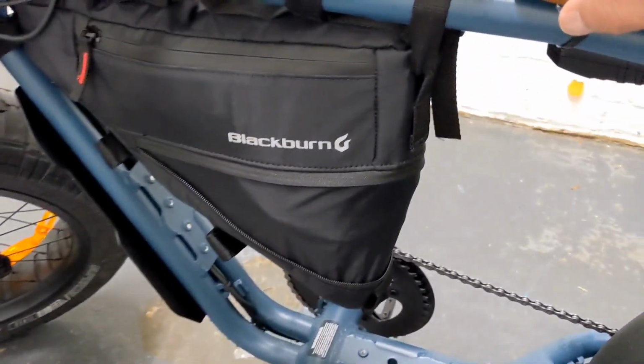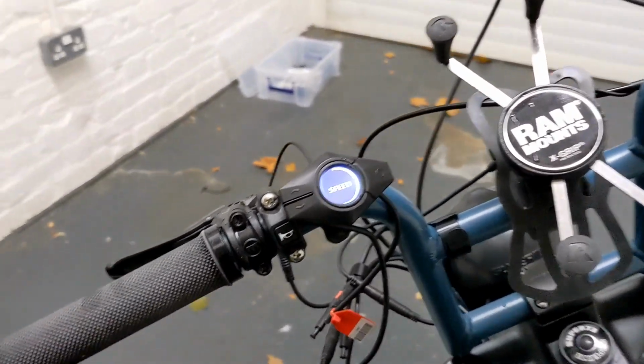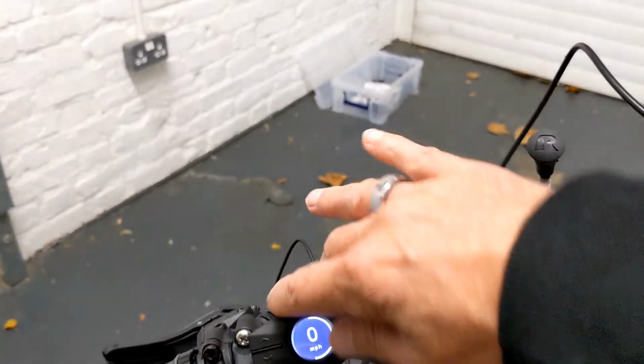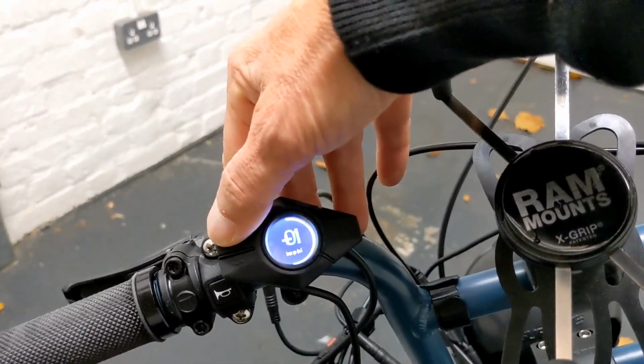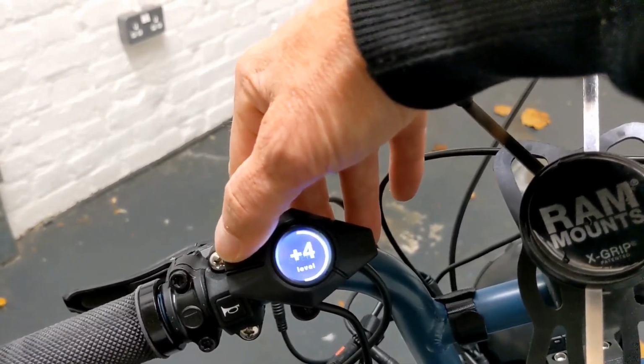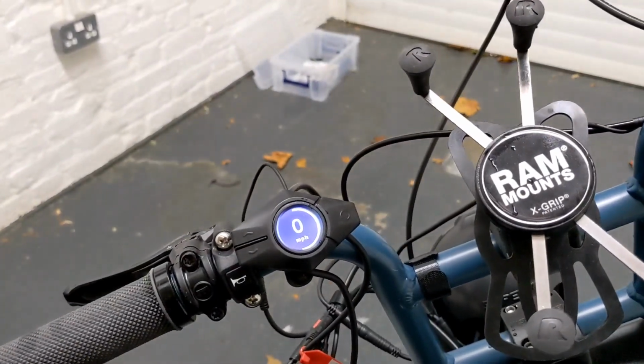By the way, to operate it, you just hit this button here. It glows, and then the little display, you can see it lighting up, comes on, and you can pick the power from 1 to 4. I have to say, I just ride it on 4. I haven't used any other power settings.